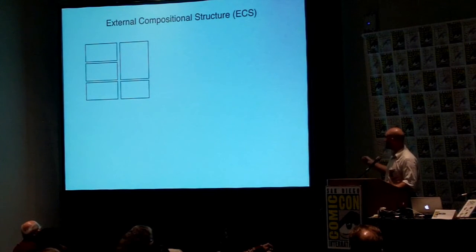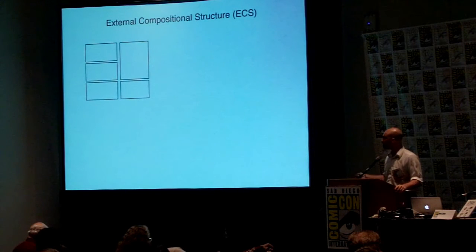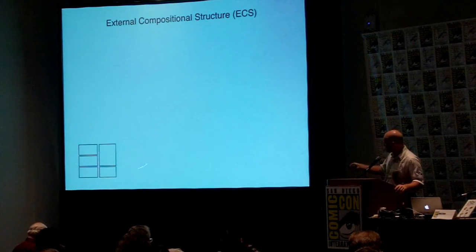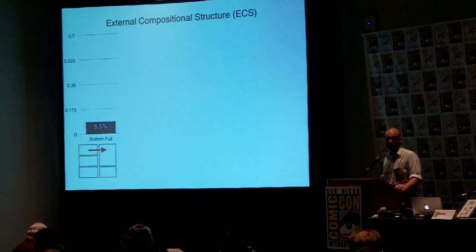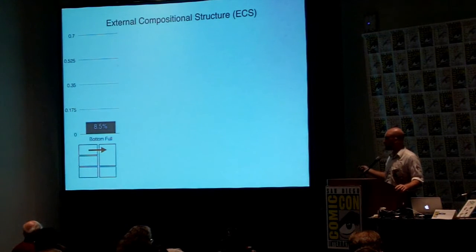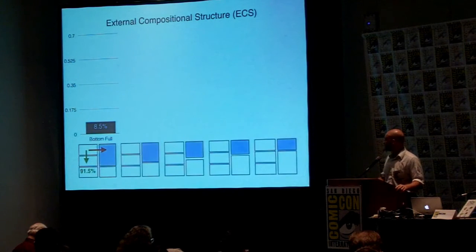And the reason why is because people claim that you're going to want to go this way like text, left to right, but this big one is here, so that's weird, okay? So we did an experiment looking at this. And what we did was we gave people blank layouts like this, and we simply asked them to number these panels in the order that they would read them. And what we found was the rate at which people moved to the right was less than 9%, okay? The rate at which people said that they would go down was actually 91%.